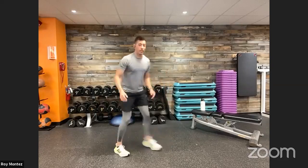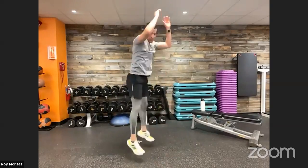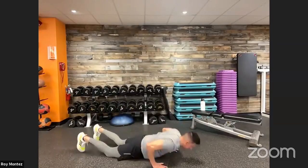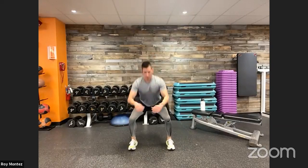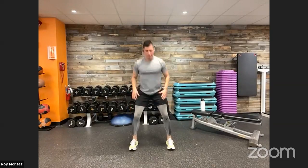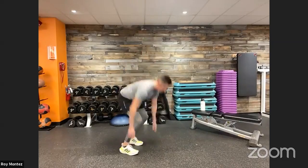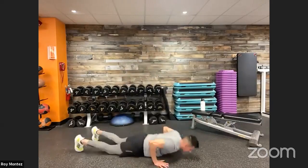Once you get done with those 5 air squats, you're dropping down into those 2 burpees. Nice and controlled here. Again, if you needed to hop up into that high plank position, let's take it nice and slow. First round, we learn the movements. The second round, we will dominate the movements. Last 10 seconds, 5 air squats done, 2 burpees left, out in 5 seconds.